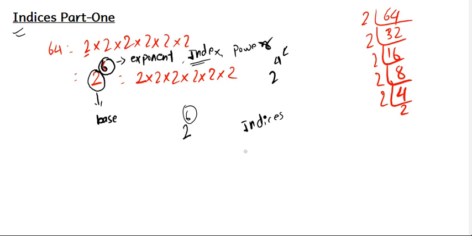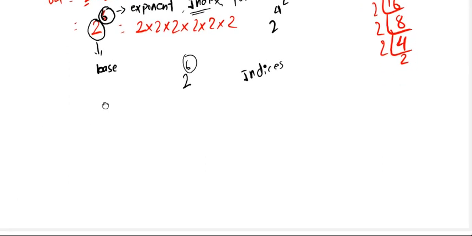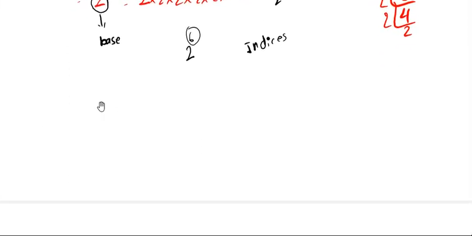Now let's focus on the rules of solving indices questions. Altogether there are basically 6 rules, and from those 6 rules you can make more. If you want to memorize more formulas, then you can create your own, but basically there are 6. The first that we are going to talk about is the product law. The first law of indices is the product law.